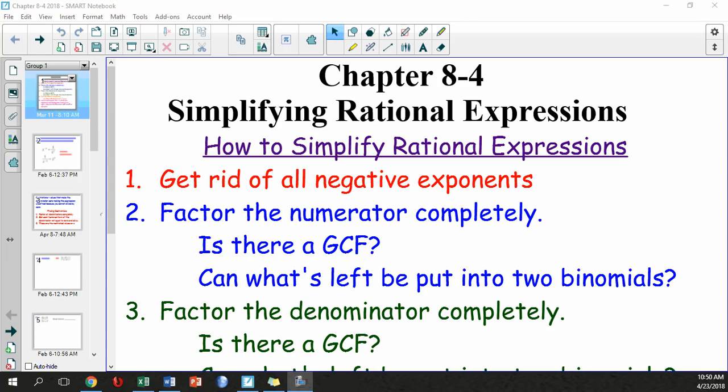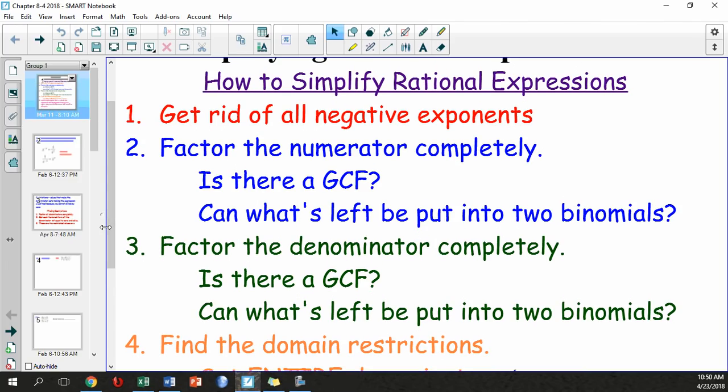Do y'all understand me? Okay, step 1, get rid of all negative exponents. If there's a negative exponent, you need to get rid of it. Remember, if there's a negative exponent in the top, where does it go to make a positive? In the bottom. If there's a negative exponent in the bottom, where does it go to make a positive? In the top. Excellent. Next thing, you're going to factor the numerator completely. When I say factor the numerator, numerator is which part of a fraction? The top. Now, whenever I said we're taking care of rational expressions, rational means fractional. We all understand what I just said. Rational means fractional, meaning we have a numerator, which is the top, and a denominator, the bottom. Do we all understand that?